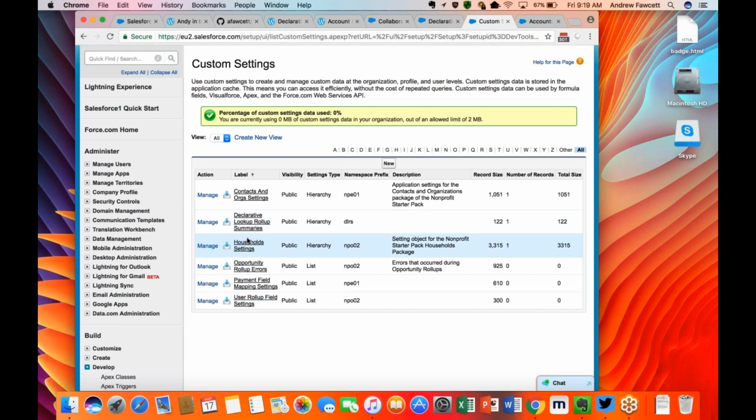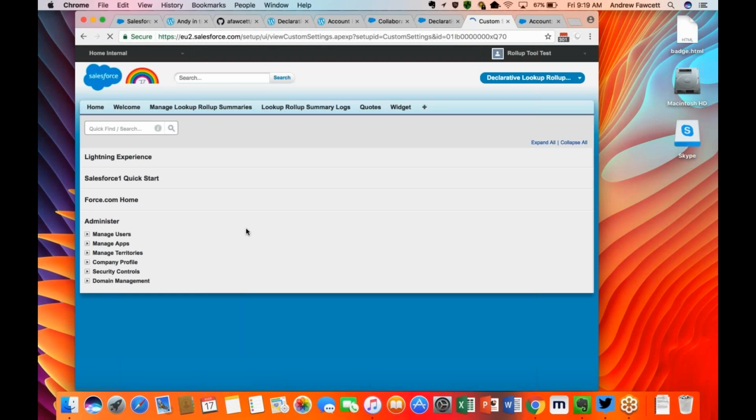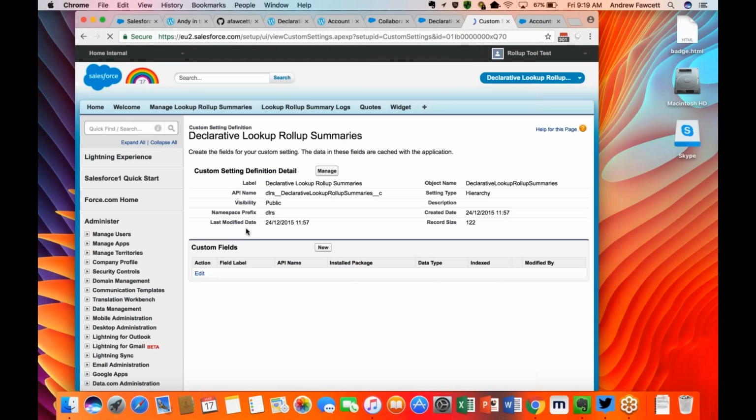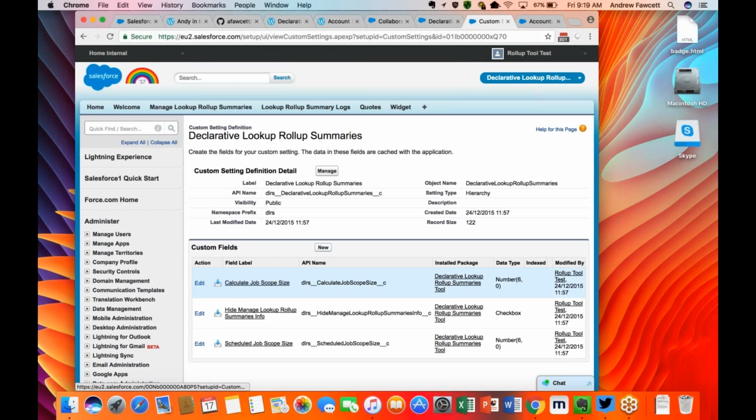So basically, when it goes in batch mode or schedule mode, it starts chunking things up by default. I think it's 200, something like that. But if you want to change that, you can reduce that up and down by changing the calculate job size and the schedule job size. So the schedule one's the one that runs all the time, and the calculate one is the one that runs as you demand it to do so.